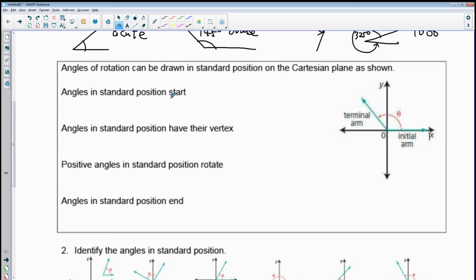Angle in standard position always starts... let's see if you can fill this out without me telling you. Okay, since I just defined it. Okay, that's right. Well, hopefully you actually try to fill it out yourself. The first one, an angle always starts on the initial arm, which is also the positive x-axis. I'm just going to write, oh, you know what? I can just use symbols. Positive x-axis, not x-intercept, that's a different thing. I know it has to have x in it. It's positive x-axis. So this.